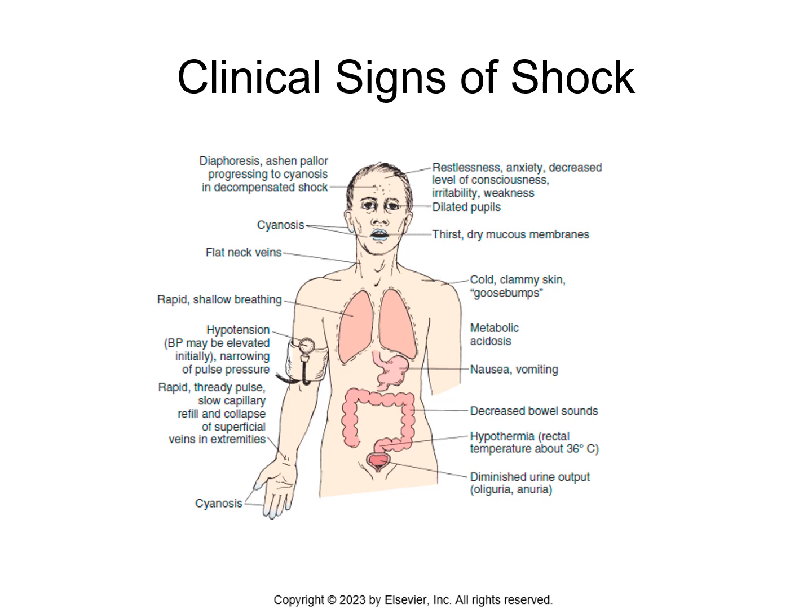Our systems will shut down so that we can try to shunt oxygenated blood to the heart and the brain. So all other organs, they just don't care. You've got to have a brain and you've got to have a heart to survive. So the body says, who cares about the kidneys? Who cares about the liver? GI tract? No, we're not going to have good bowel sounds. We're going to shut it all down so we can keep the brain and the heart alive to hopefully maintain life. But as we shunt blood away from those organs, those organs are going to take a hit, and that's why we'll go into multi-system organ failure and shock if we can't correct it.